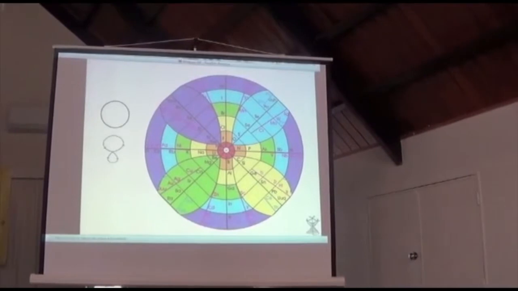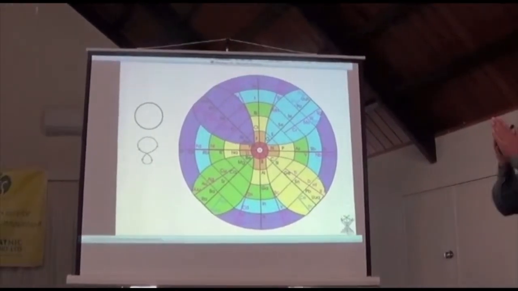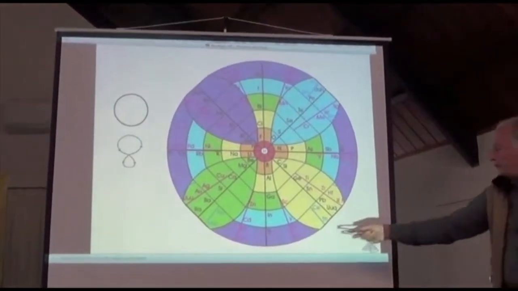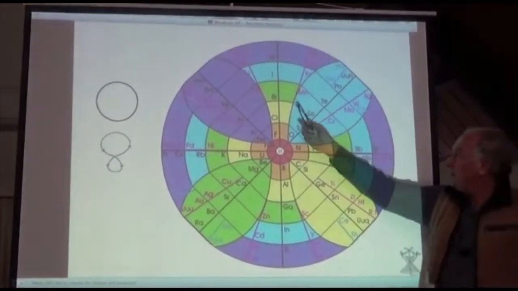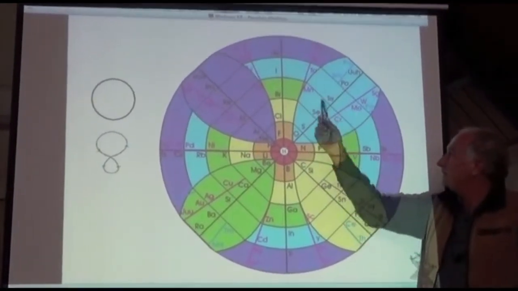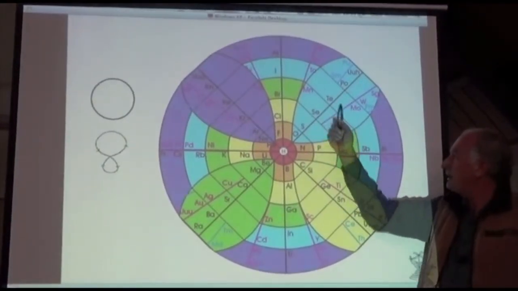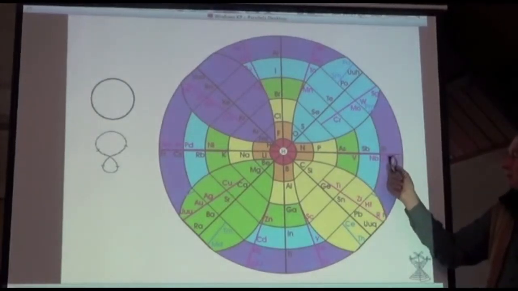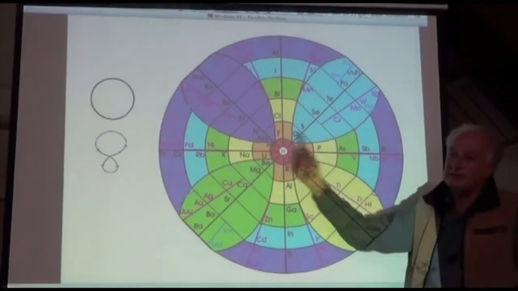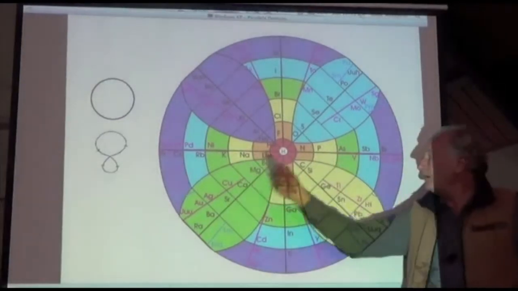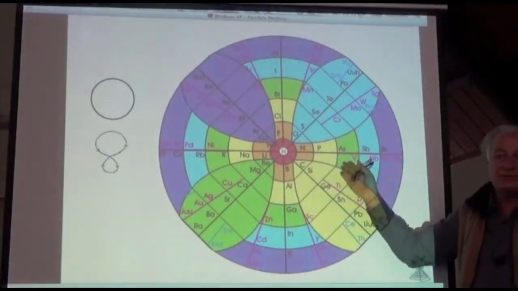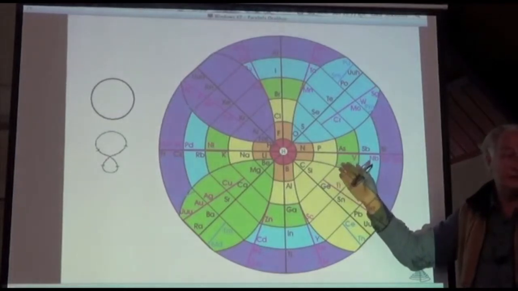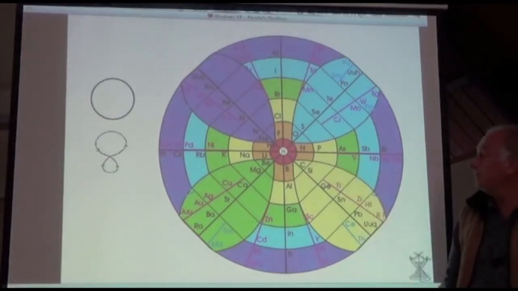So this is what happens when we two-dimensionalize all of those on top of one another. And so here we can start to see relationships between the major elements, minor elements. But the real big kicker here is once we've got a circle, we've actually got polarity activities taking place. And so we can start to see relationships in this chart that we can't see in the rectangular periodic table.